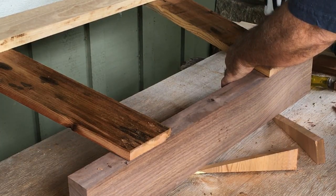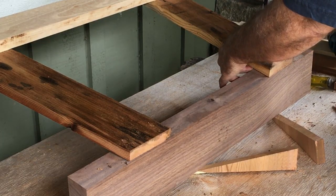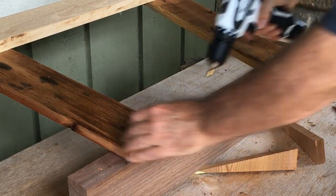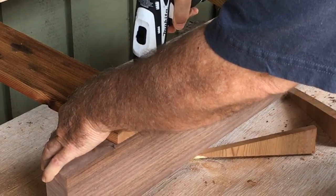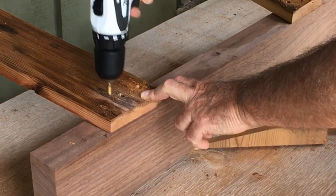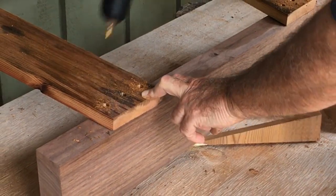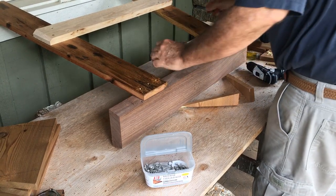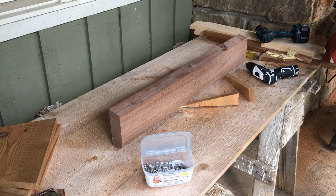And so after I get all six of the holes drilled, then I'm coming back with my little special angled bit there. The last thing I want to do is cause any split out when I'm applying the screws here in the end. So I want to relieve any pressure that can possibly happen in this end. And so now I've got everything screwed, and I carefully remove that.